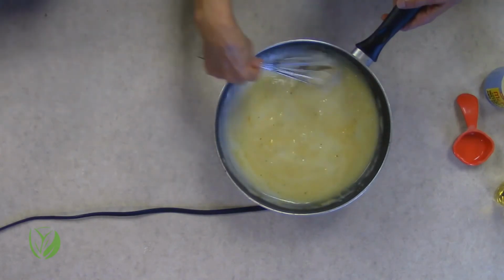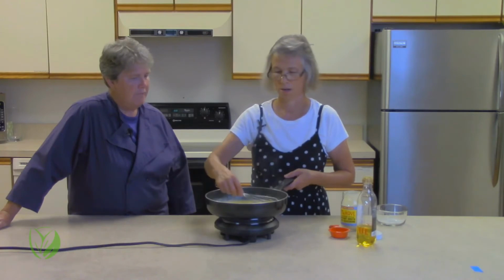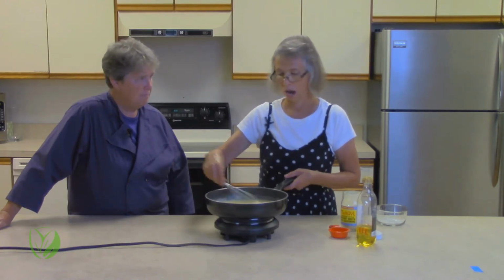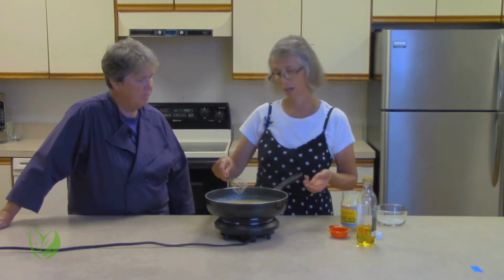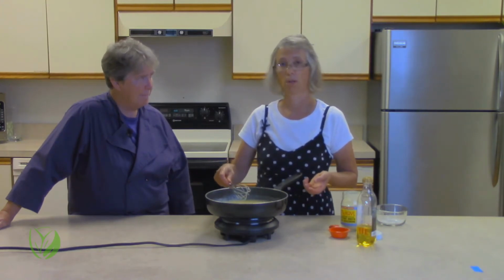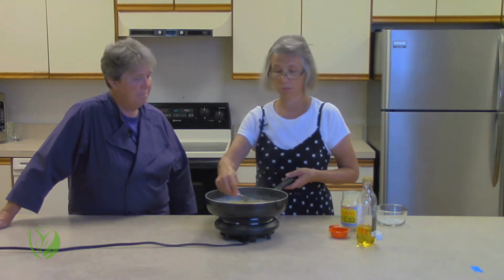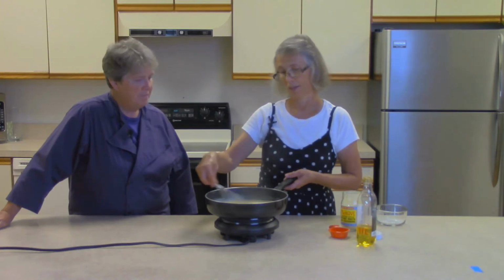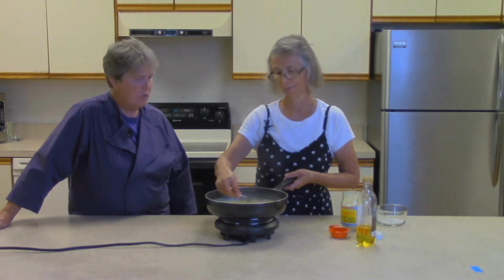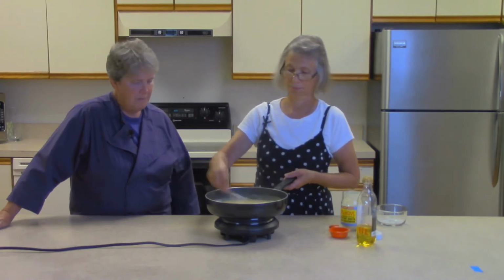Now, would you put this on your turkey and dressing after you baked your turkey and dressing? I would bake the turkey and dressing for maybe a half an hour to 40 minutes, and then put the gravy on for 5 minutes in the oven. Okay. So you put the gravy on the very last thing. Yes. Okay. This looks great.